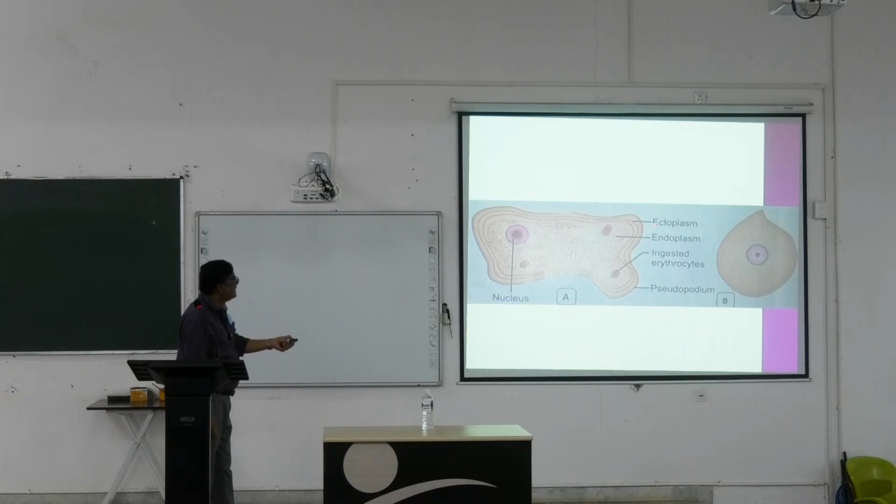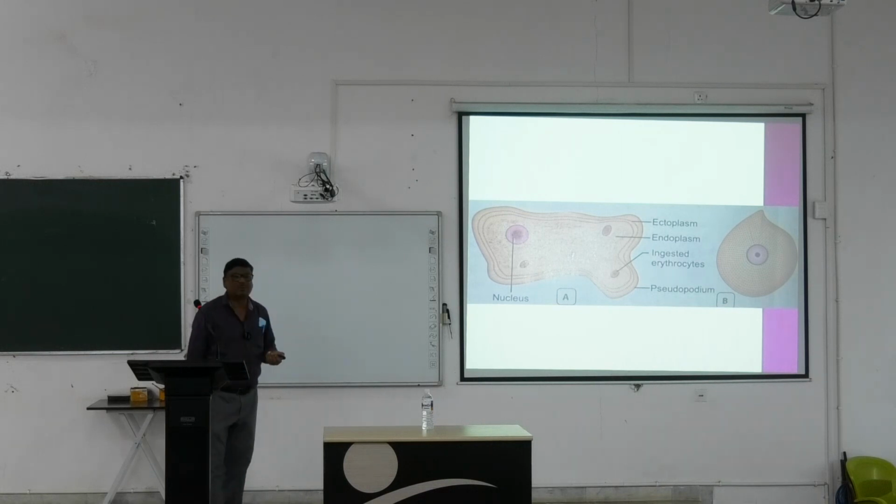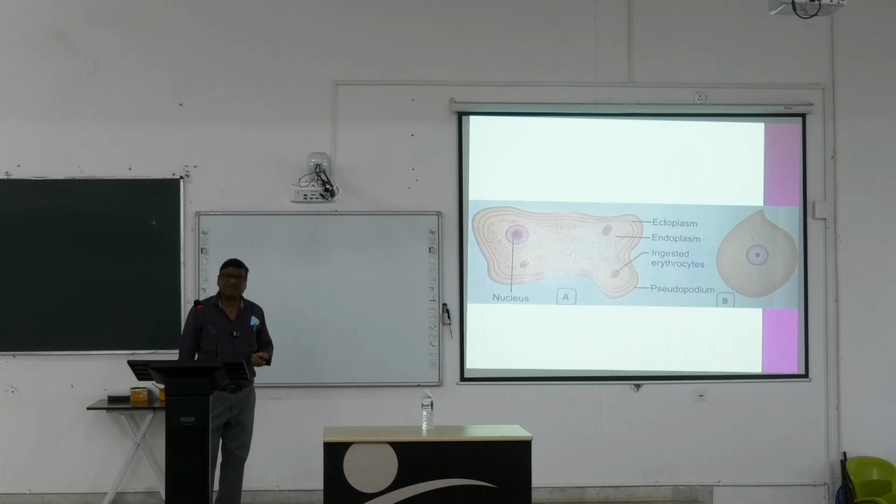This outer portion is known as ectoplasm. This is clear, no debris is there. Transparent material is ectoplasm, which is responsible for producing pseudopode. Pseudopode is the organ of motility for Entamoeba histolytica. Within the endoplasm, there is the nucleus. This is the nucleus, a typical nucleus of Entamoeba histolytica, and this is the pseudopode, and ingested erythrocytes are typical and classical diagnosis for Entamoeba histolytica trophozoite form. If you get Entamoeba histolytica trophozoite with an RBC, then it is definitely a diagnostic feature.